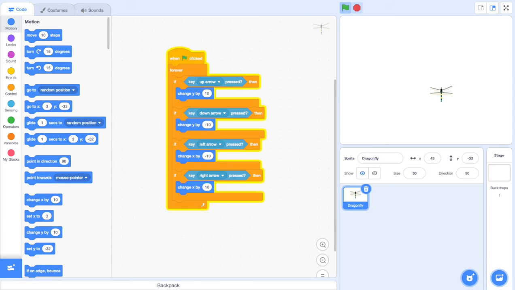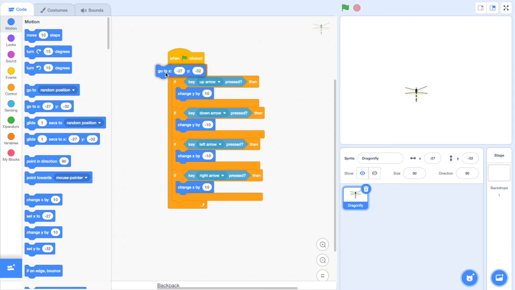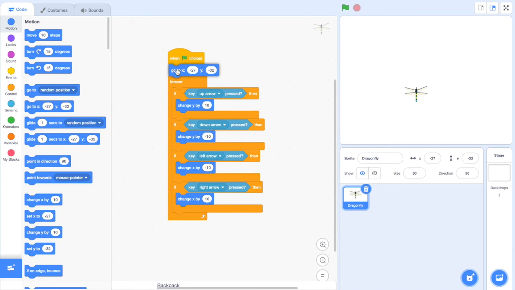Now, one thing that you may notice is that when I click the green flag, the player always starts at the old location. This may not be what we want because when you start a game, usually the player should start at a specific location. So what we can do is to add a go to statement before we start the loop.